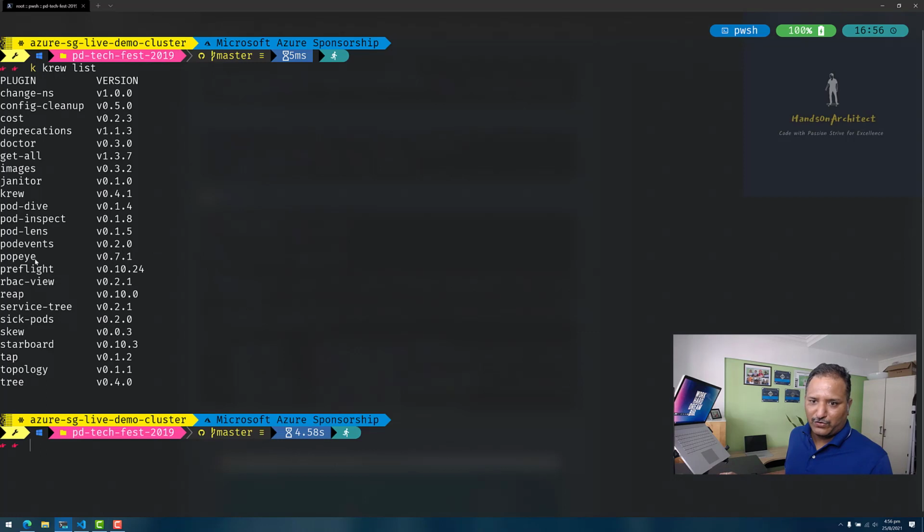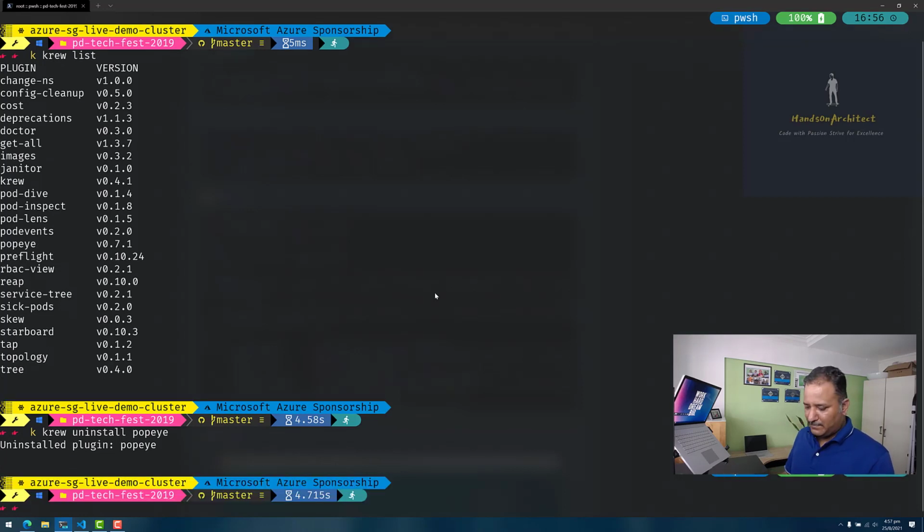Let's say I want to remove this Popeye plugin. So I can run Krew uninstall and then the name of the plugin, which is Popeye. So we can see here that the plugin has been uninstalled.